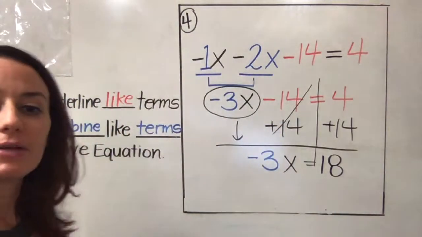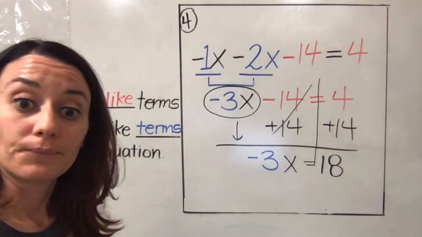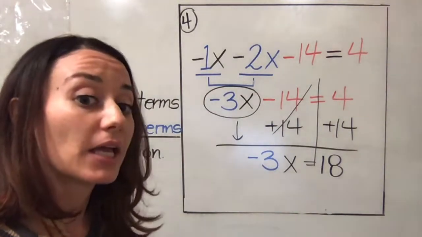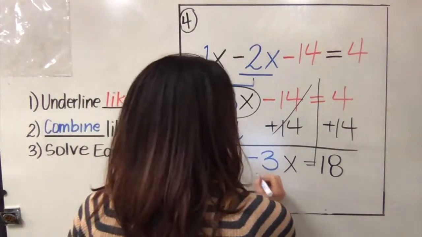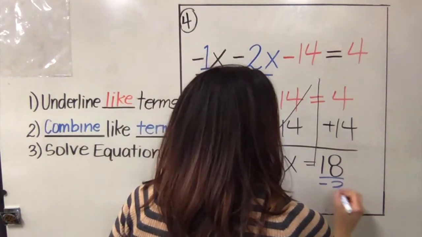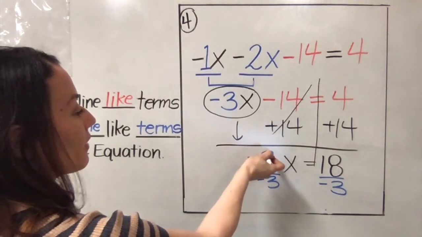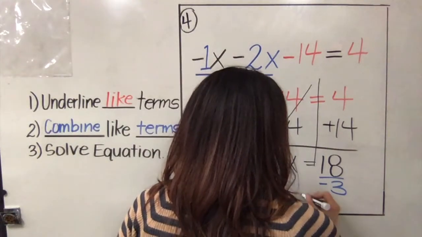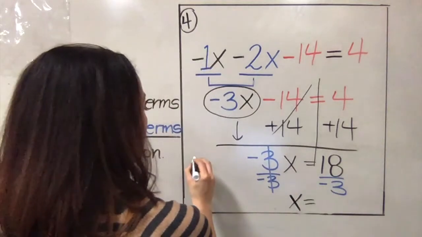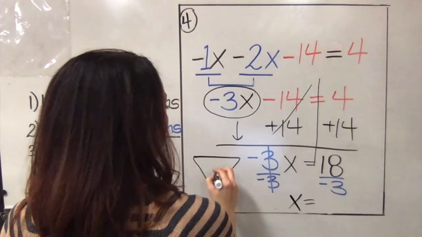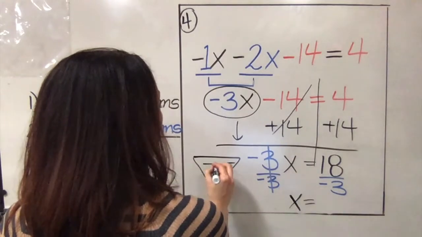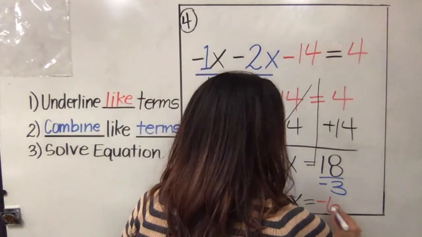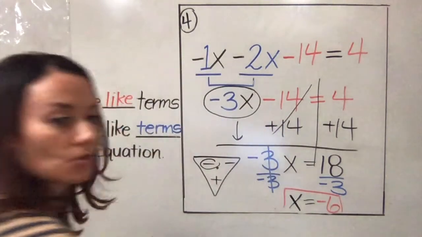Okay. Tell me what you do now. You have to divide both sides by what? Because this is being multiplied, so we want to divide both sides by negative 3. When you divide both sides by negative 3, negative 3 divided by negative 3 is 1. And x equals, let's remember Bob's cousin here. We have a positive 18 divided by a negative 3 is negative what? It's negative 6. Awesome. Okay, so go ahead and get that down.